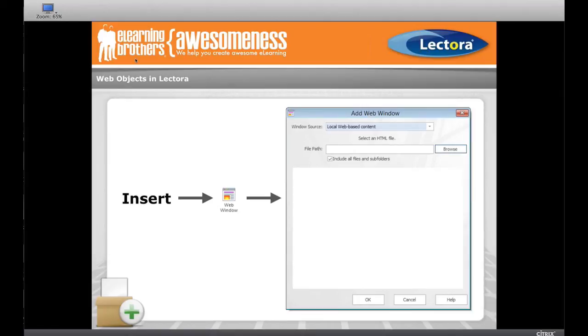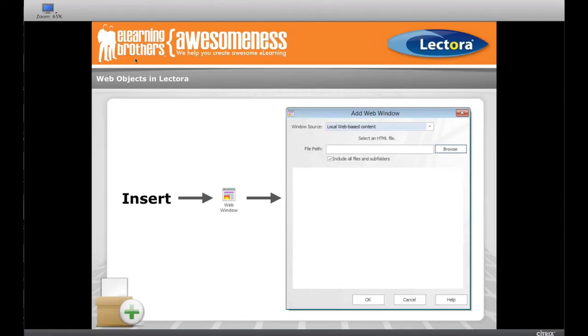So the way that you bring this inside of Lectora is to use the web objects. You go into the Insert tab and then select the web window, and from there the Add Web Window dialog will pop up, and the window source has different options. You can use a URL. From the testing that I've done, I found it easier to use the local web-based content.